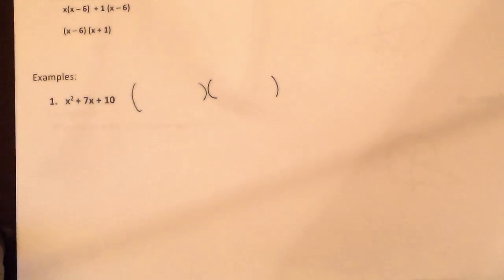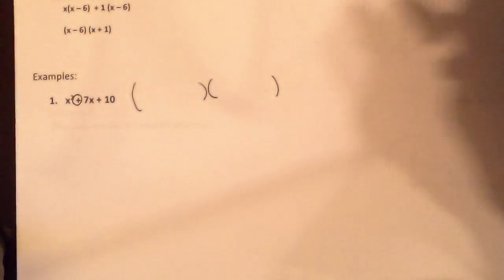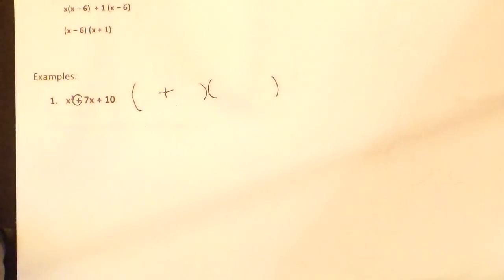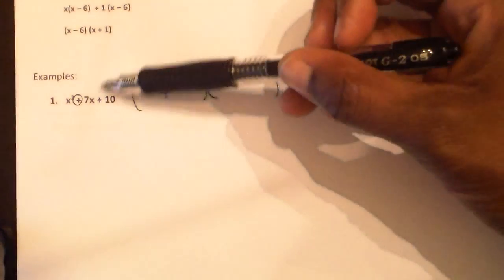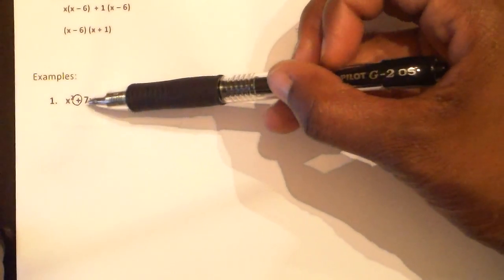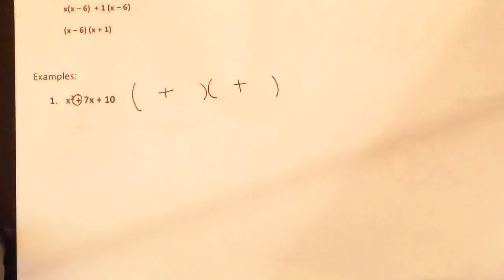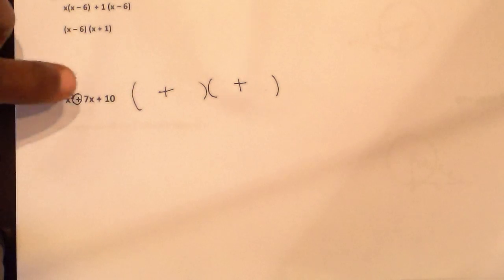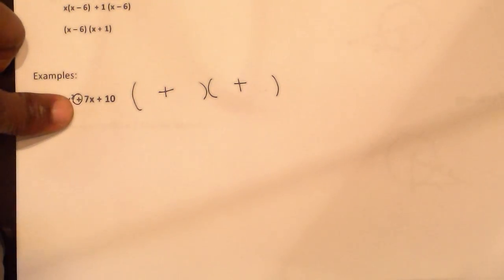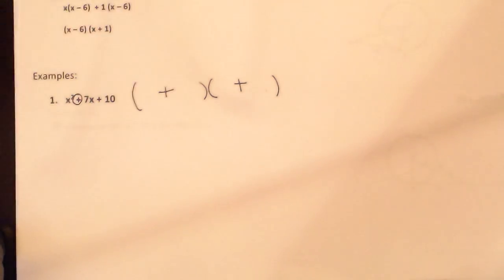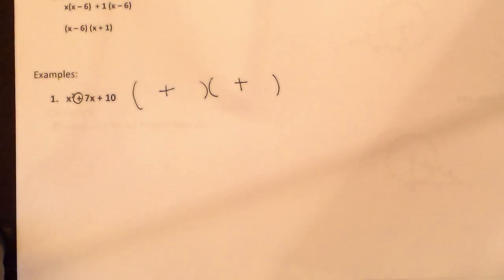What's not listed on here is my first step. My first step to helping you is the signs, because the signs kind of, people struggle with those. So you take whatever your first sign is that's in the middle of that. That's a positive, so that means one of your parentheses is going to have a positive. And then you see both of these, a positive and a positive. A positive times a positive is what? A positive. So that means the second one's going to have a positive. So since the terms are separated by a positive, that means that both of your parentheses are going to have positives in there, okay?